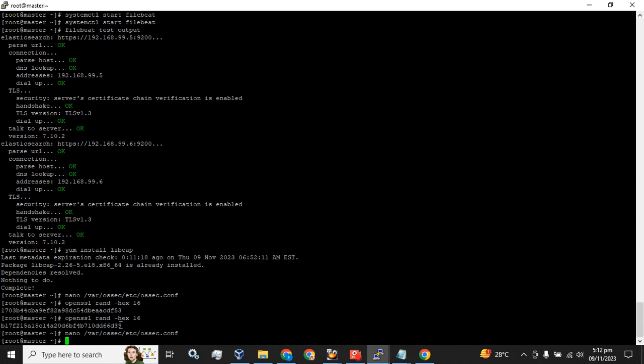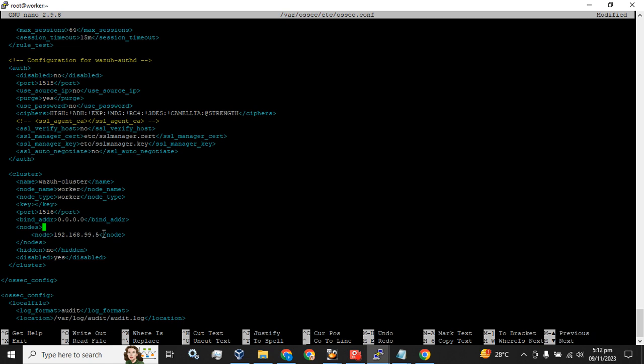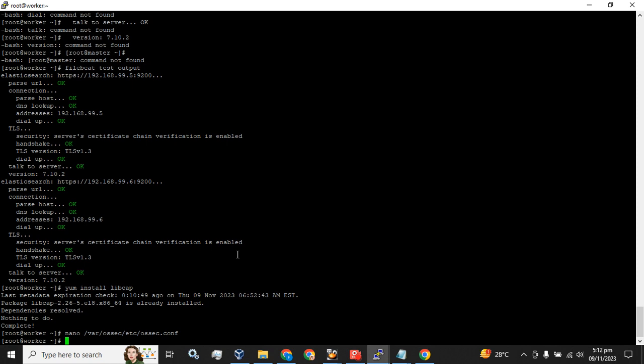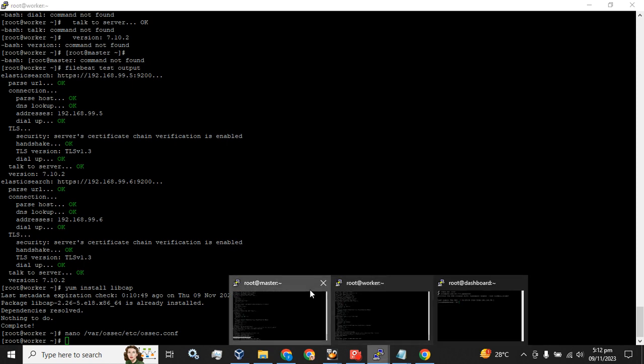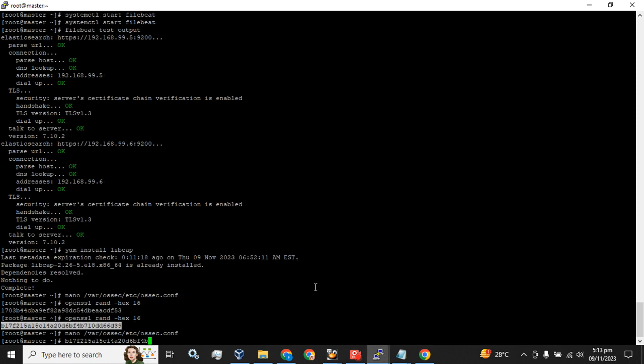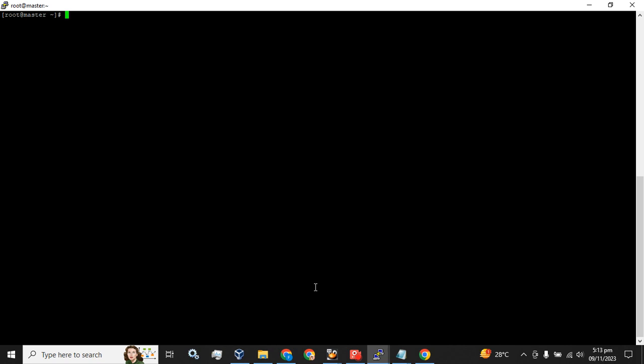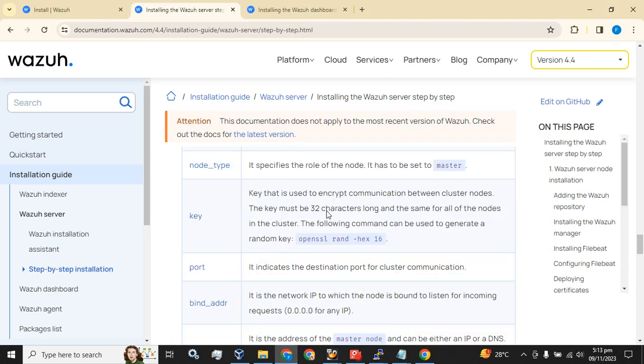We will copy this key, and you have to save this key for any further configuration. If you lose this key, you will face some issues.